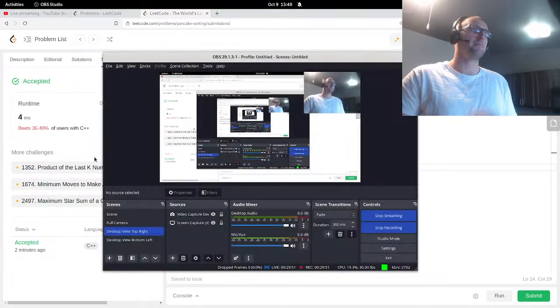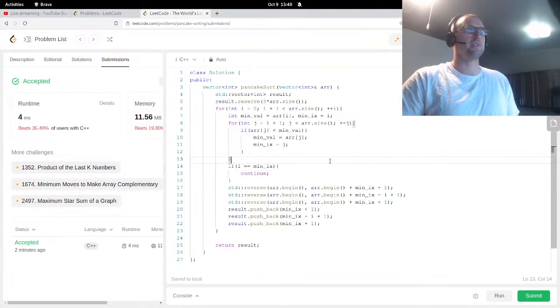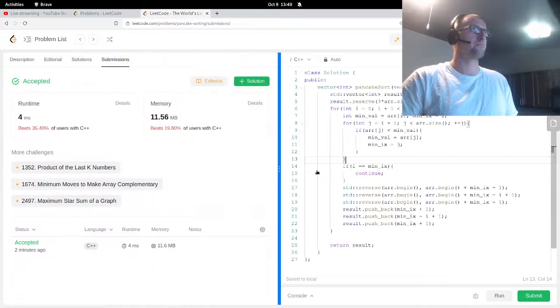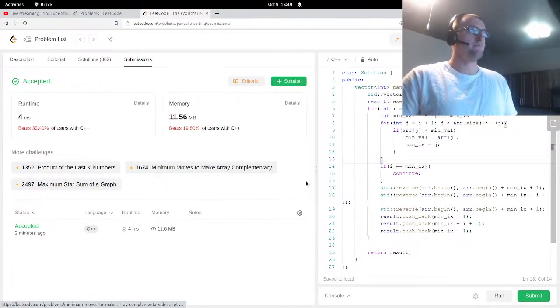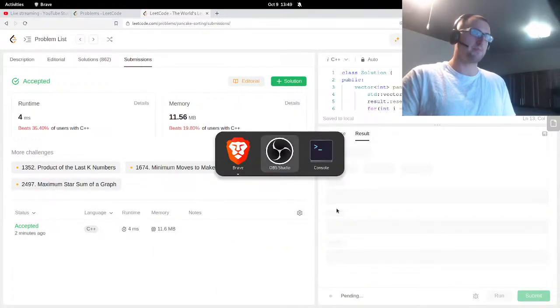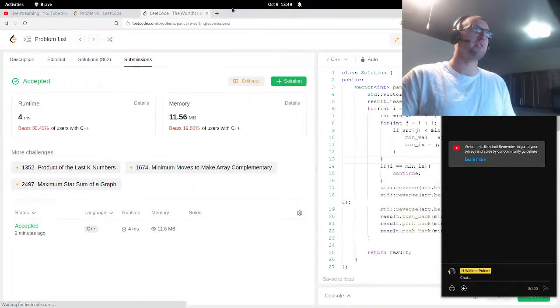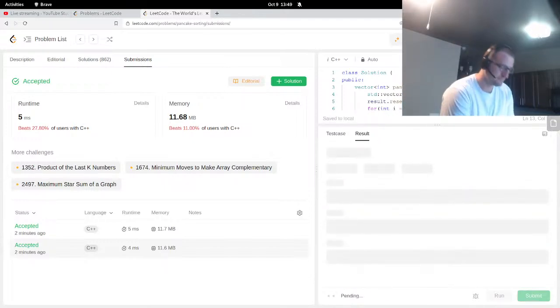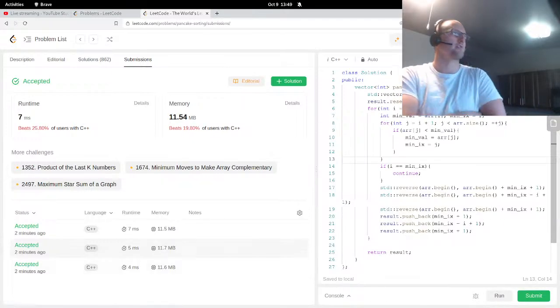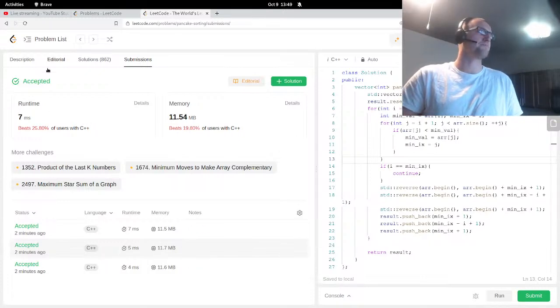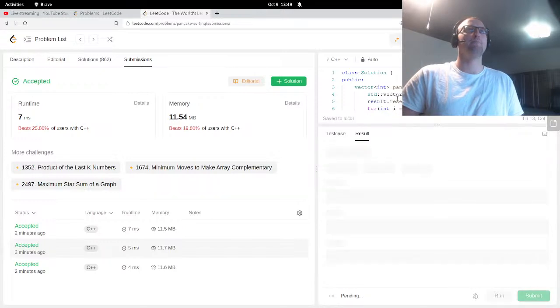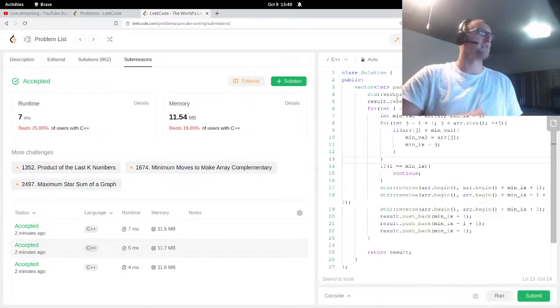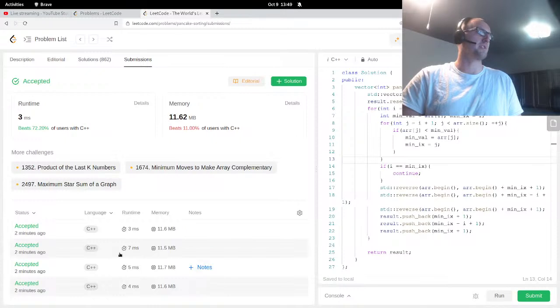Nice. Submit this like 5 times. I think I'm gonna take a break after this. It's pretty good. Submit this 7 times, I guess. 7 should be fine. And then see if I can get better than 5 milliseconds. Kind of disappointing that I'm not getting 0 milliseconds or whatever it is. This is kind of a slow solution, it looks like. But I guess it is what it is. Yeah, 3 milliseconds. It's okay.